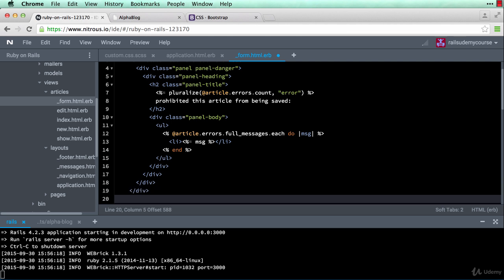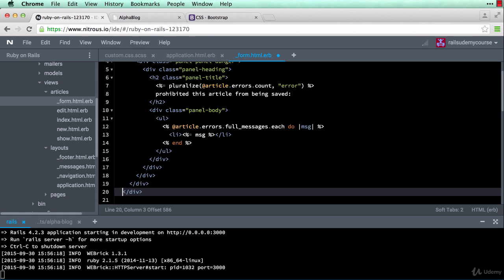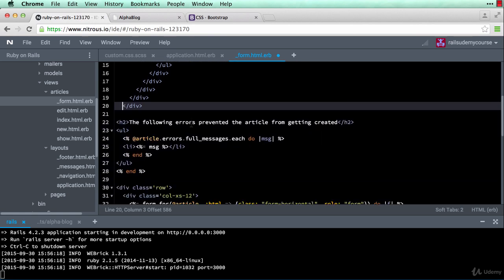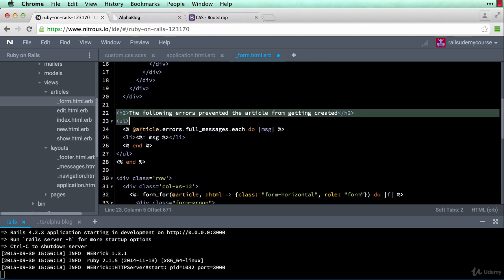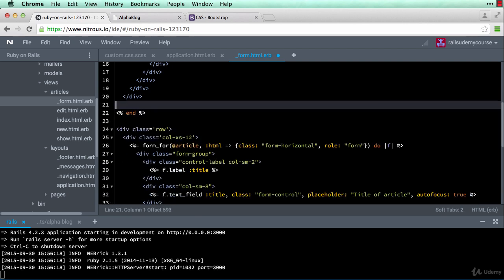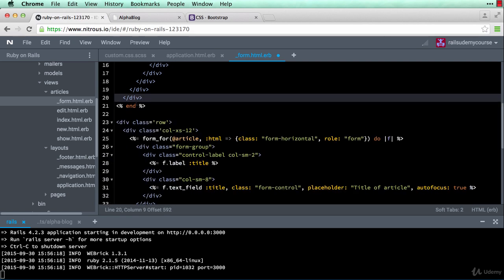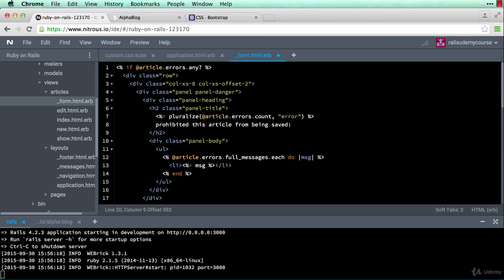That's 3. And then /div. That's 4. And then I'll get rid of this, and this end over here ends this if branch. All right, save that. So let's see what that looks like.